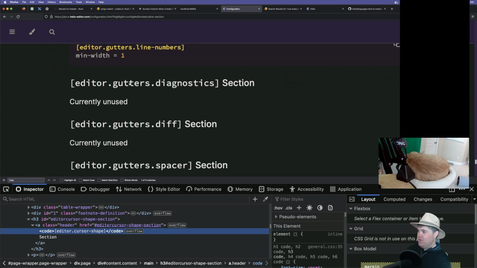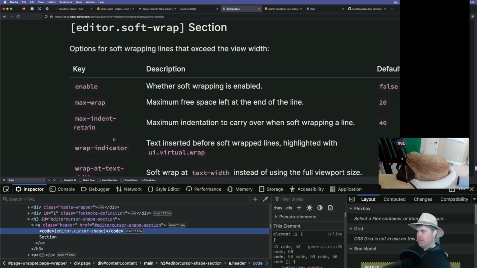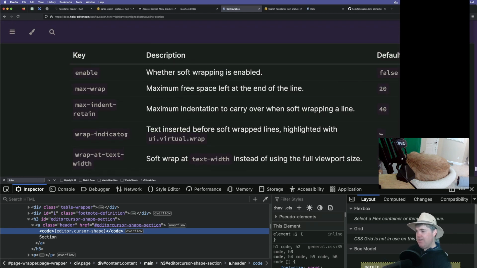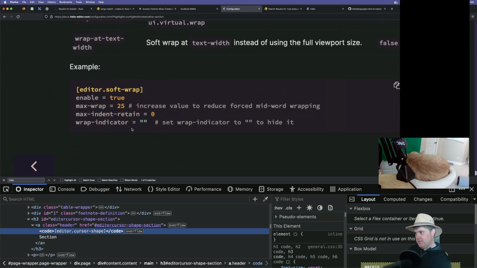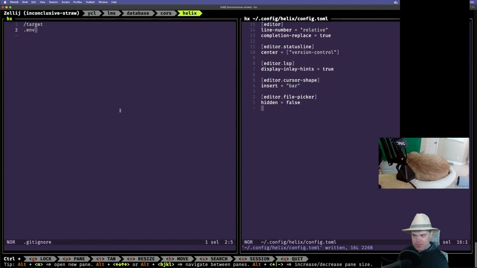So future stuff to use. Soft wrap. Interesting. Can I have it soft wrap visually only? I think that's what soft wrap is.